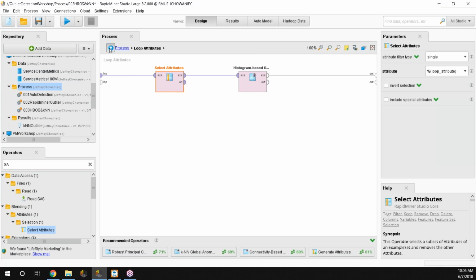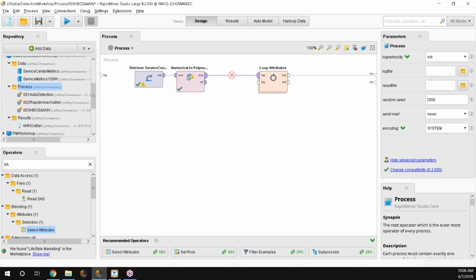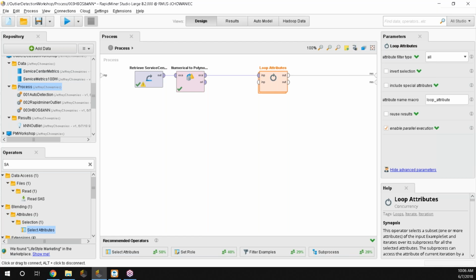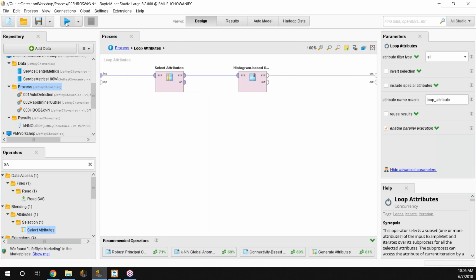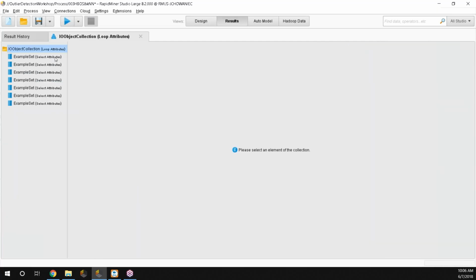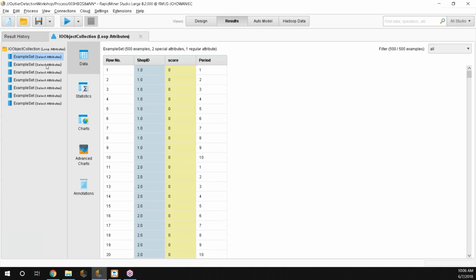This is where setting our time period to a special role would come in a little more handy, because this is still not going to keep that in the data set. But what this will do now is loop my outlier score just for individual parts. So I can actually see what the weird part sales are for each individual part.